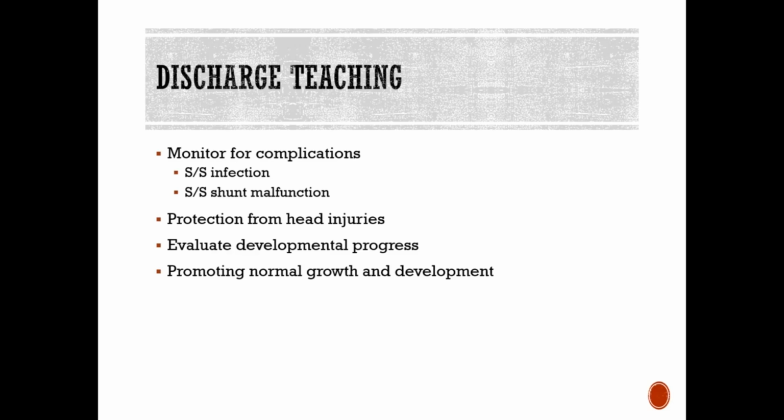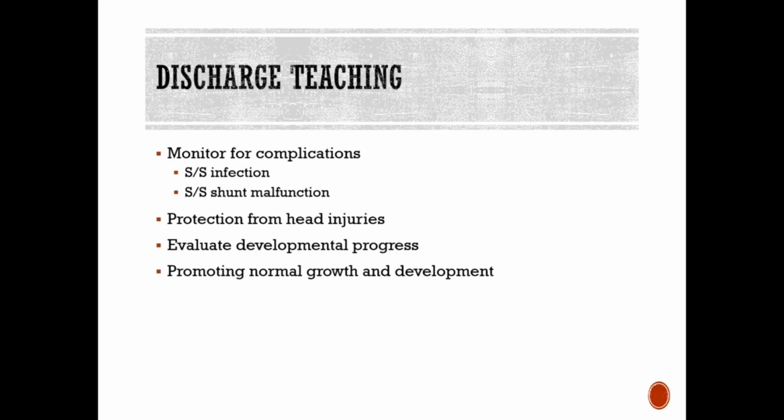So discharge teaching, monitoring for complications, all those things that I talked about earlier: looking for signs of increased ICP, signs of shunt malfunctioning, signs and symptoms of infection, making sure that we're protecting them from head injuries, and evaluating their developmental progress. Because like I said, if hydrocephalus is treated, it doesn't always mean that delays will occur, but they still can. So again, really monitoring their developmental progress and helping support that growth and development, okay?